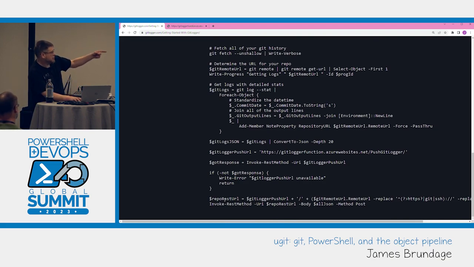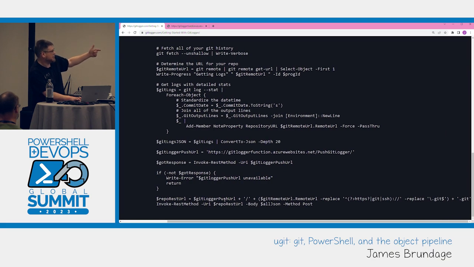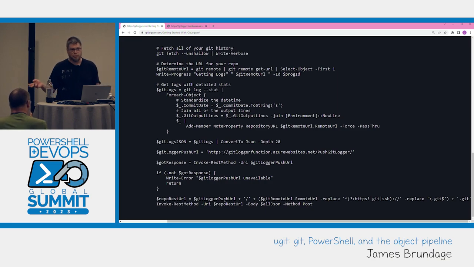Like, oh, hey, do I have an endpoint? Cool. Go pass to this endpoint whatever my URL was, minus some punctuation, and the body is all my data, all the data. That's it. Then all your logs are aggregated, and we're good to go. And you can query them and get some insight into your teams, and you can either bring that to your bosses and be like, look how cool I am, or show that to your bosses and be like, look, we got a problem here. Yeah, we got a problem here.